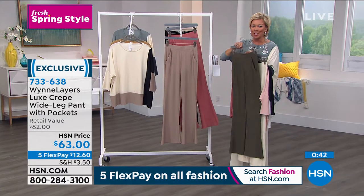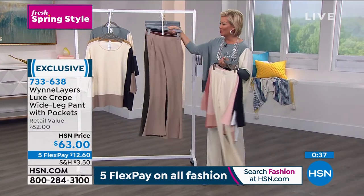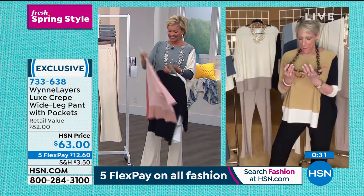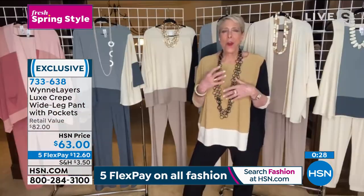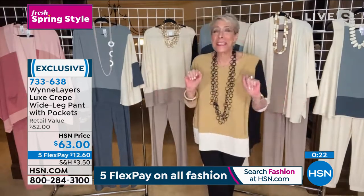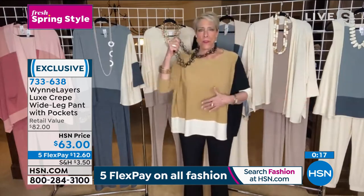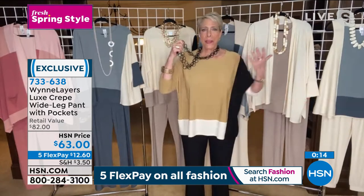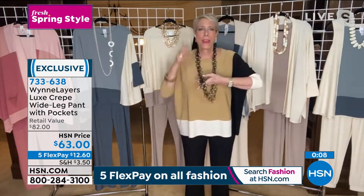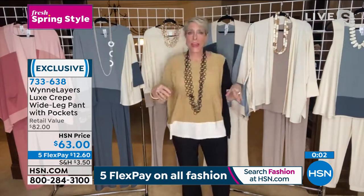I love this necklace. I really had a hard time finding a simple chain that I wanted to do, so I had to give you three chains in one because I can't do it just that simple, but it's a great piece. Jewelry makes all the difference. I love this piece just by itself, but it's like good top, better top. And what's fun about this is you can also bring it up and double it because of the way it's done — but we'll talk about that later. In the meantime, just pick your palette and know that I have jackets and sweaters to go over this.